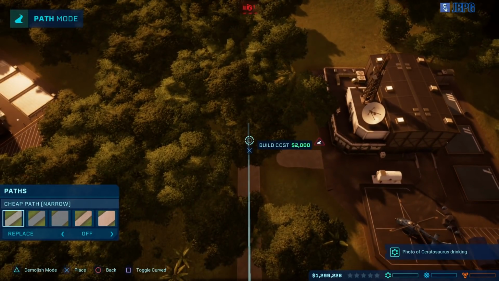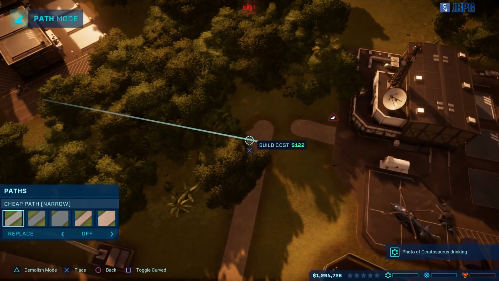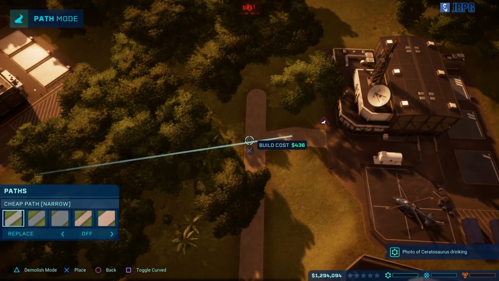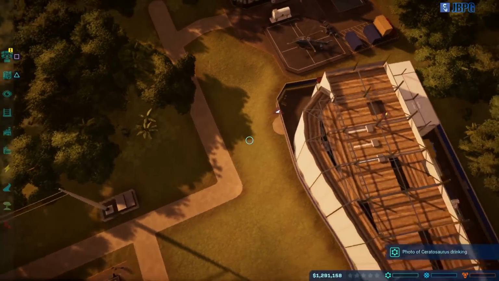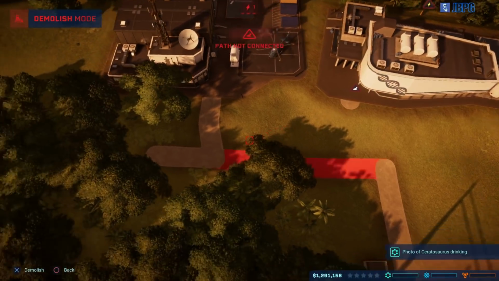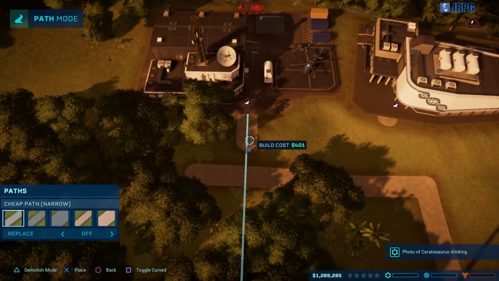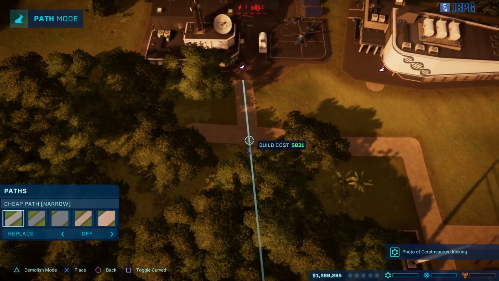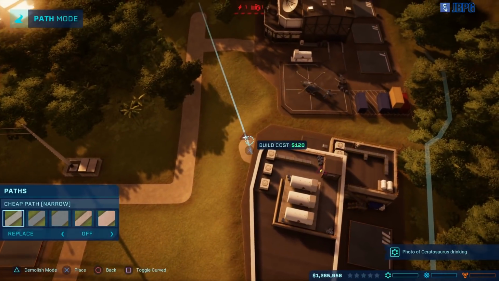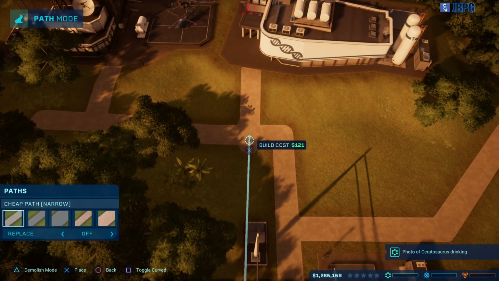Take it along that way, because I think we're going to need to continue to build down here for something like a research lab. May even need another power station. So we'll bring the pathway out like that. Let's connect. Oops, that's not very neat and tidy. Yeah, we'll fix that. There we go. Let's try and get that nice and straight looking as well. Beautiful.